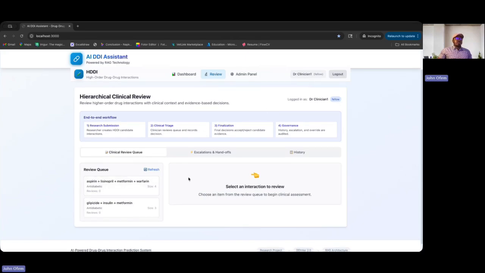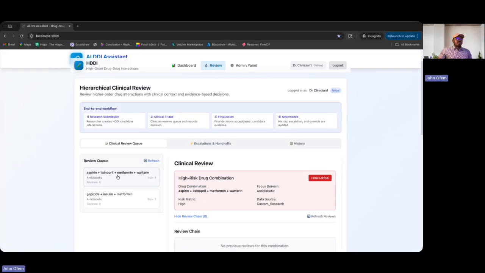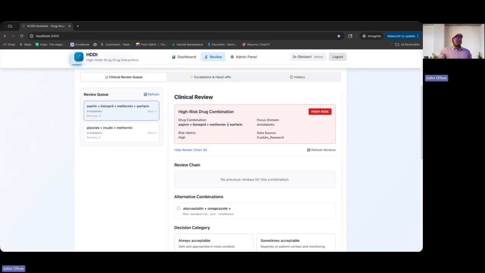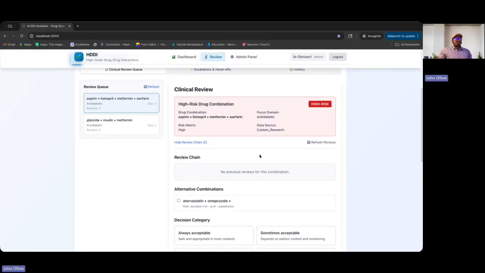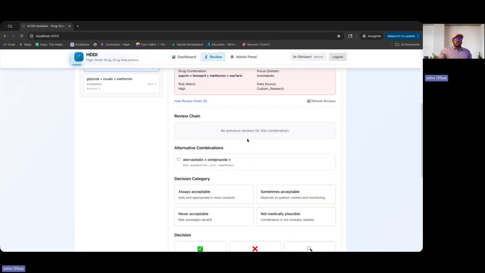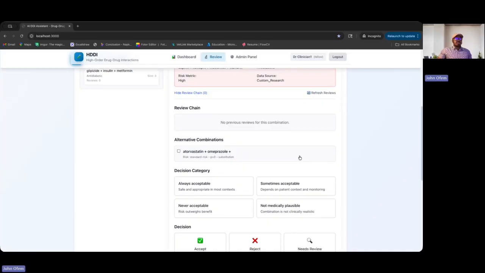So a clinician can come right here, select the review queue on what to review, and he sees all the information that was created by the researcher, and then they can decide to accept or reject this.